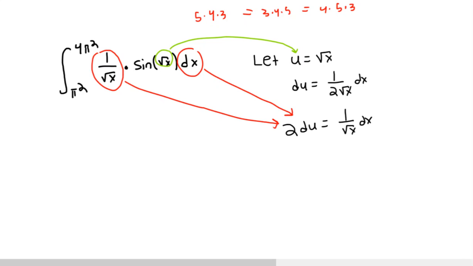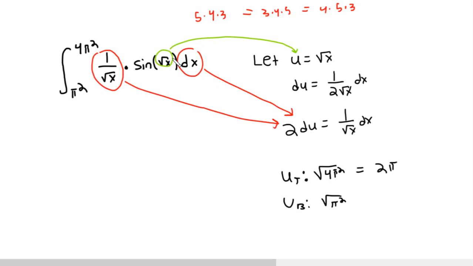And then we're working with a definite integral here, so do not forget to change your limits of integration. For the top one, you just plug the original upper limit into whatever your u is. So it's rad 4 pi squared, and that's just 2 pi. And then the bottom one, again, I'm using u sub t for top, u sub b for bottom. Not any proper notation, just my own way of doing it.